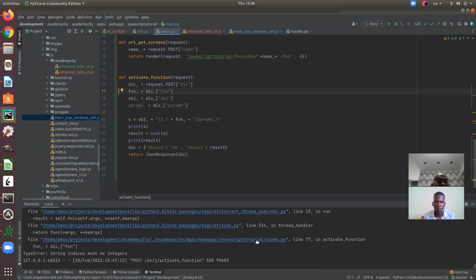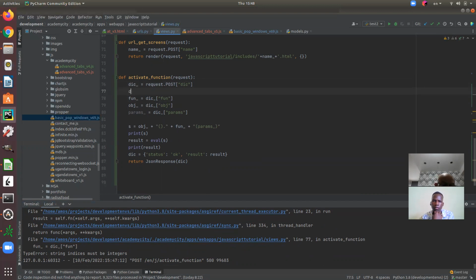Why don't we have fun? What happened to the function? We got a dictionary. Ah, I know why. That's a trick. You will laugh at that. Dict underscore. You can use JSON dumps. Hold a second, maybe I have it here.